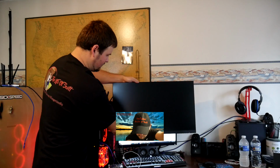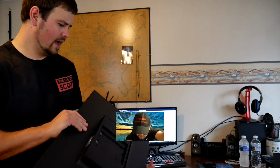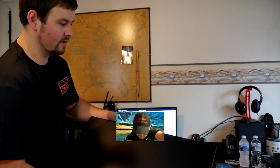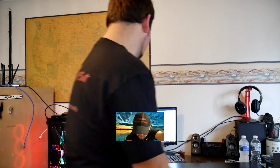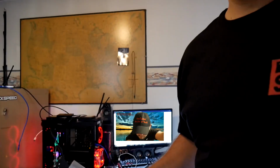Definitely more heavy duty. We're gonna have to rearrange things on the desk here to get this set up, but I think for now I'm just gonna plug it in and set it up and load a game and see if you guys can tell, or if I can tell any difference from this monitor, and we're gonna see if it really does pay to pay a little more.